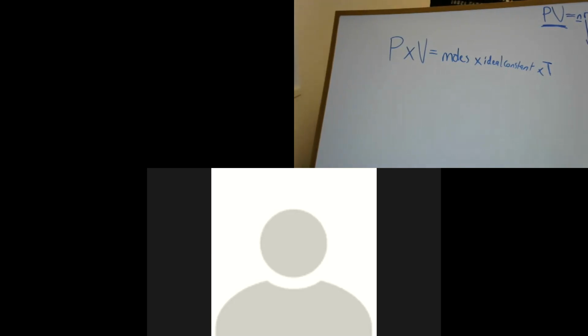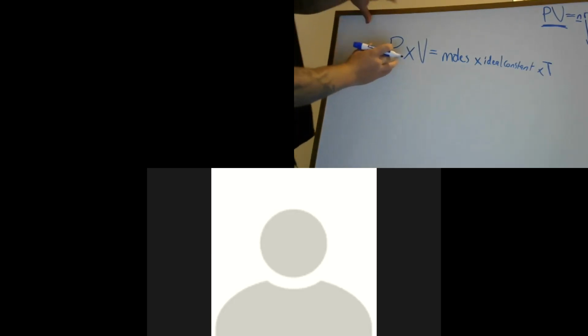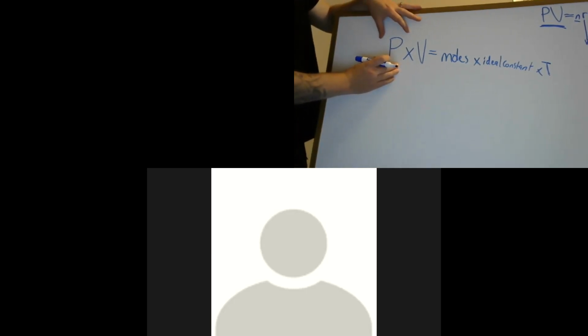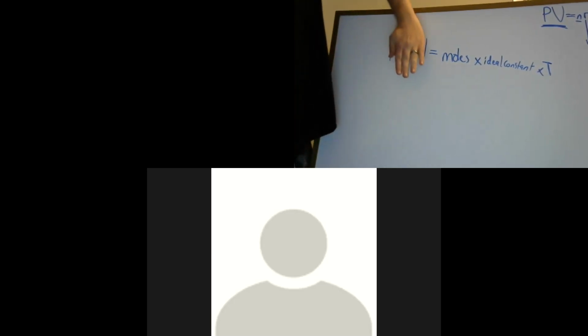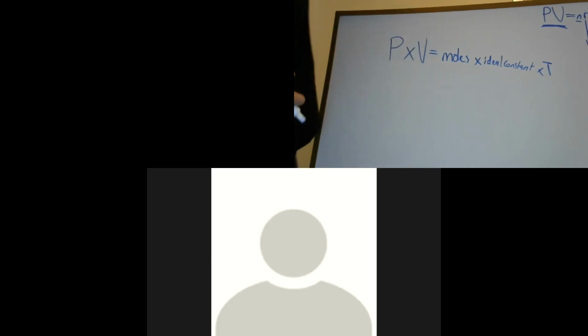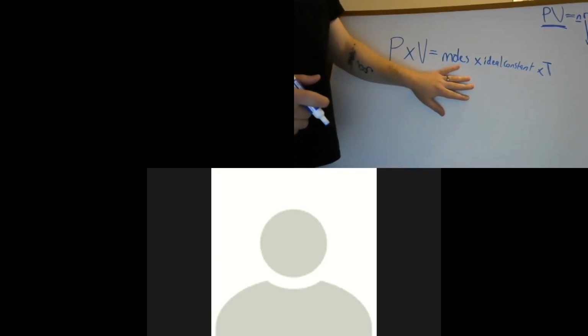I'm going to put on the ideal gas video. So I'm going to put up how we can calculate for P. So if we don't know P, we can calculate for P. If we don't know V, we can rearrange for V. We did this in week 1. If we don't know n or T, then we can calculate for it. So I'll put that video up in the next day or 2, until tonight actually.